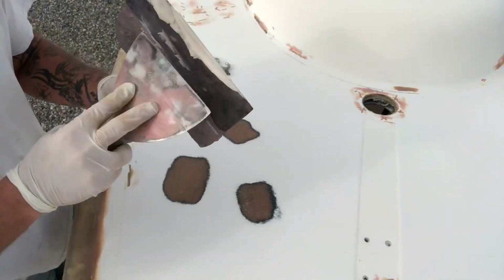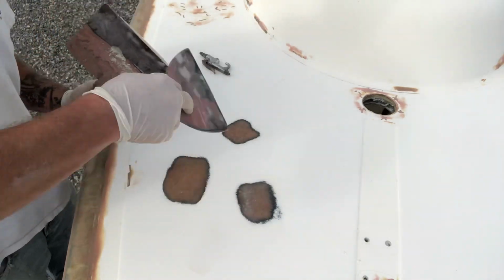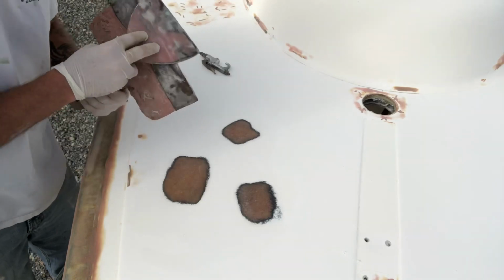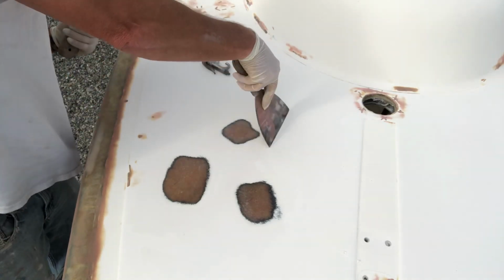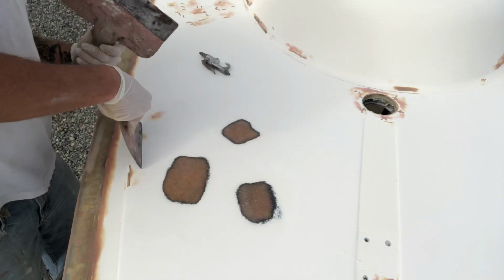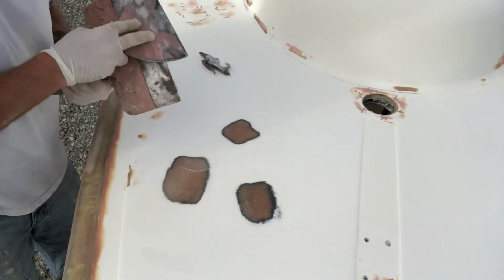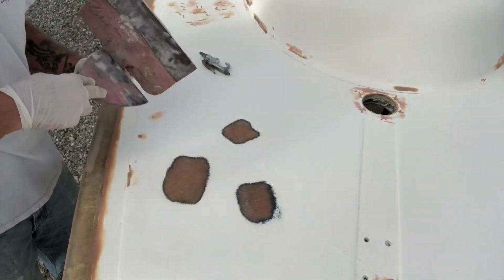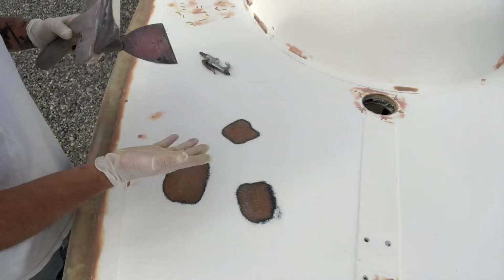And now I'm gonna go ahead and float on a glaze coat. Just like that. I'll clean up the edges. That one's ready. I'm gonna do the same. Go around the edges, clean up the excess. Now that one's done. Last one. All right, and that's it. Those are finished. That should kick within the hour.